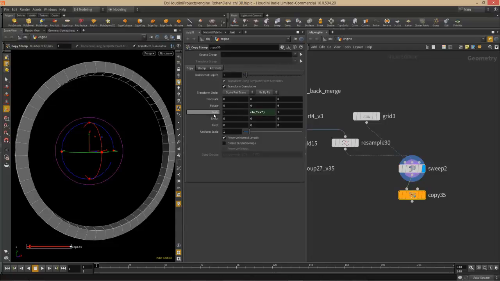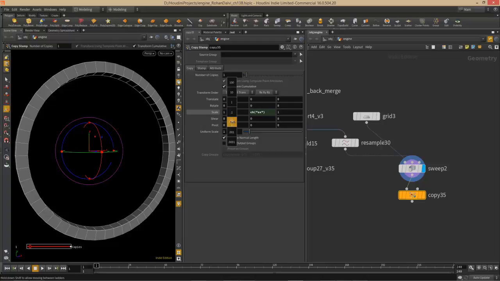Then, what I'm going to do to add some details to the model is I've actually got this copy node, which is kind of like making a duplicate. And what I can do with this is, in the X and Y scale, I'm going to use the X scale to drive the Y scale. So I have a piece of script in here that will cause whatever I do to the X scale to just happen to this. So basically this channel is looking at this channel.